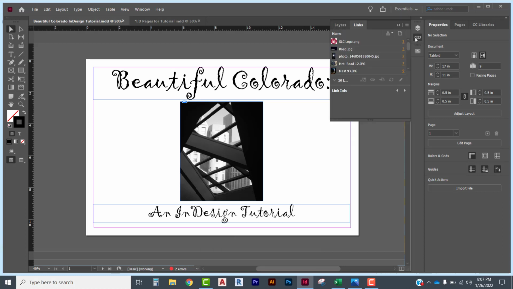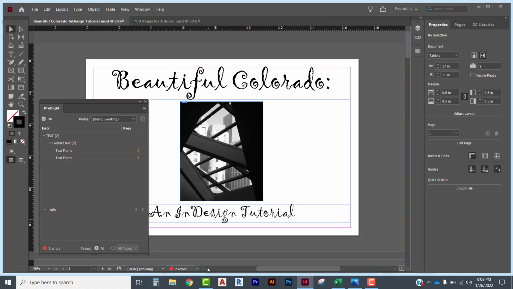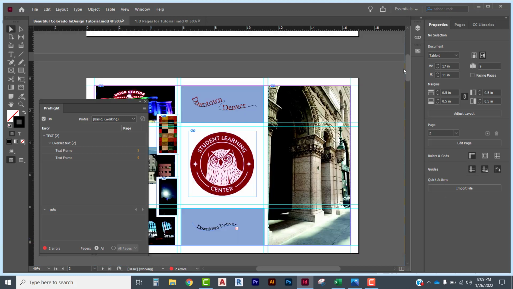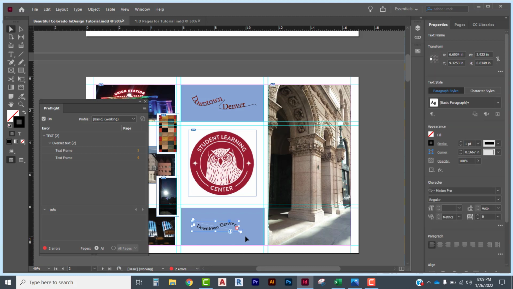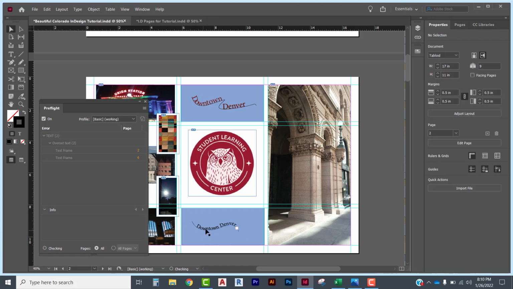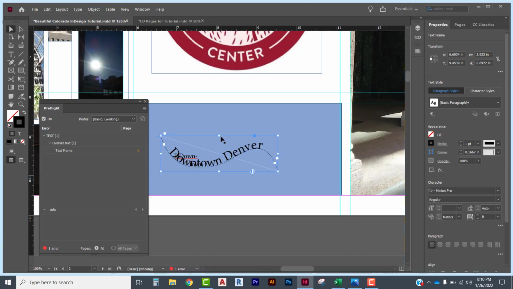And so I'm going to actually go up to my links and see if there's any issues with the photos that I'm using, and there doesn't seem to be. So here are those two errors, and it's in my text. And so I want to go to, it looks like page 2 and page 6 to find out what those issues are. So this is 2, and as we can see, there's that red box telling us that we haven't given ourselves enough space for all of the text that's in that box. Okay, so I'm just going to make that box a little bit bigger.